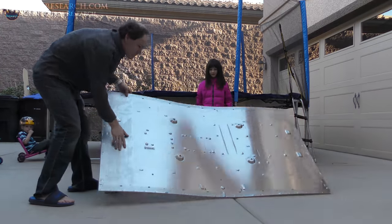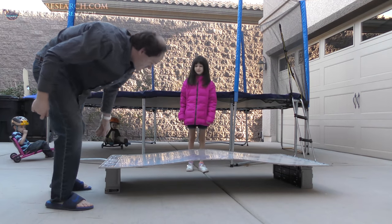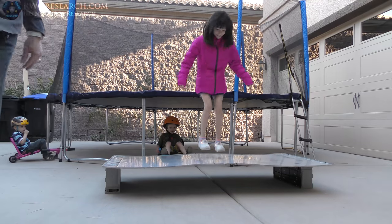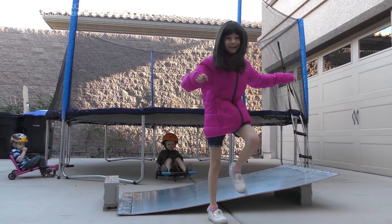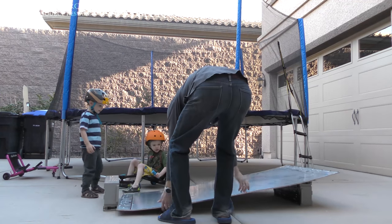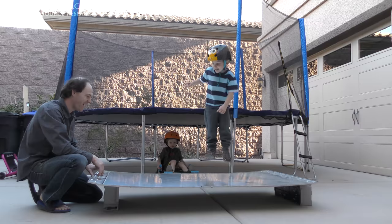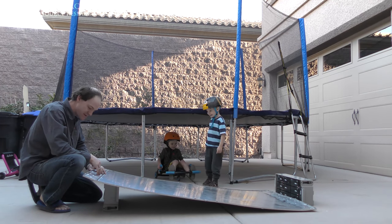Can I get on? I'm going to turn it over. Shoes on, right? Yeah. Don't step on the edge, step in the middle. There you go. Go ahead. That's amazing. A piece of aluminum that size would be very heavy. This thing doesn't weigh hardly anything. Malachi, let's see if you can do it. I'll hold it so it doesn't fall. Hold on. All right, do some jumping. That's amazing. How can this thing be so strong?